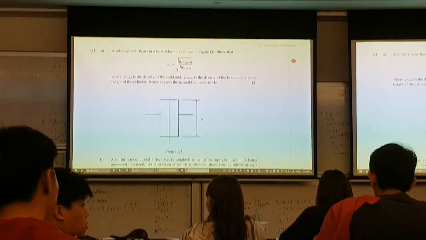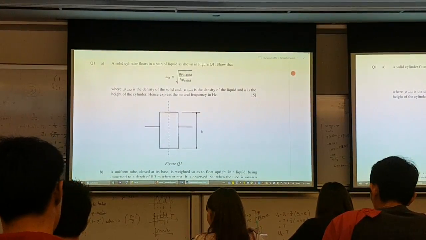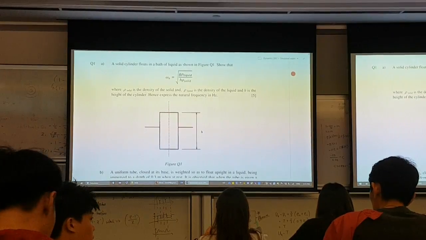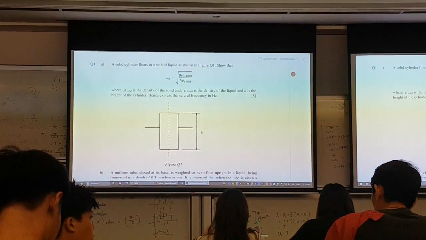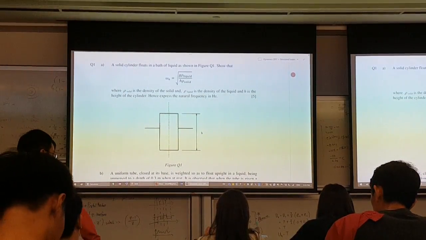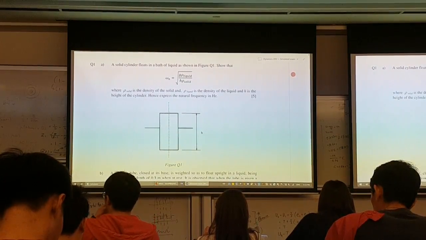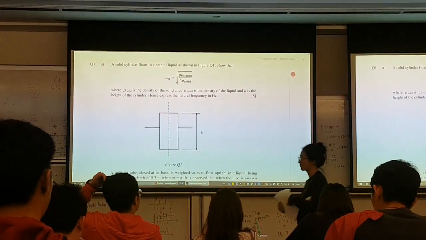And the other advice is that there's a strong correlation between students who come for consultation and whether they attempted the practice questions or not. There's a strong correlation. So if you practice questions, then there's a lower chance that you need to go for consultation. Year on year, that is the correlation.